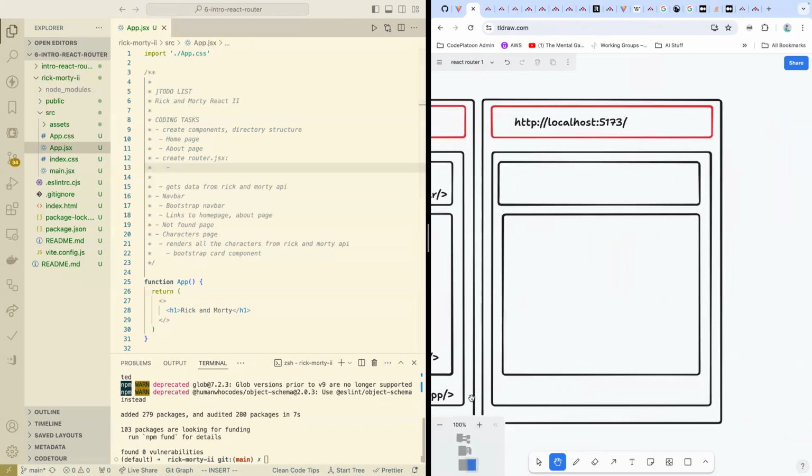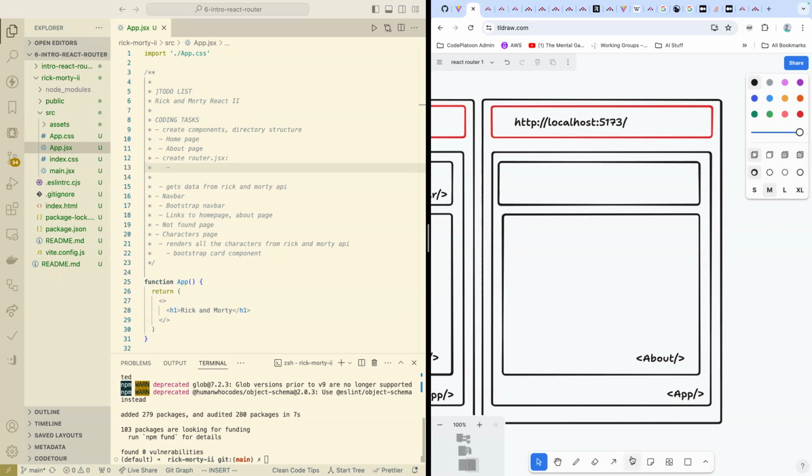And I guess for some reason it didn't copy my text, which is a little annoying. But here, when we're looking at the about page, what do I want in the URL bar now? Not a trick question. Brandon, yes, sir. About page in the URL.